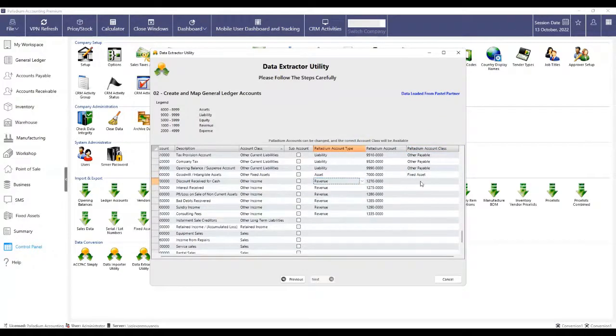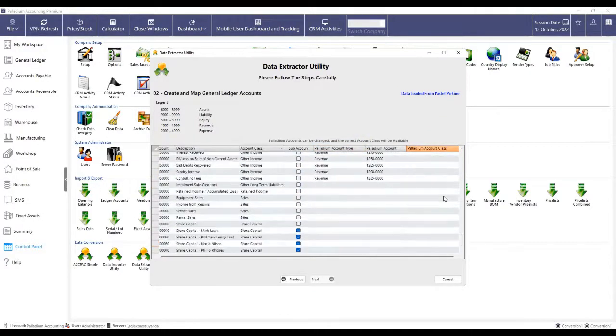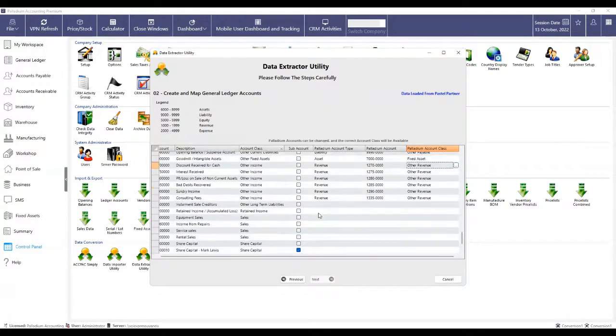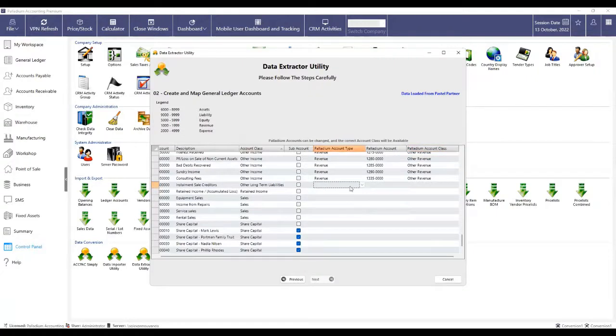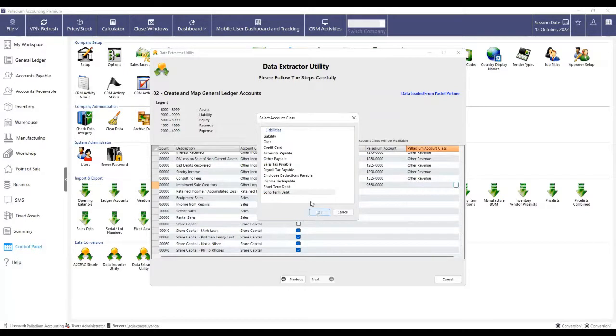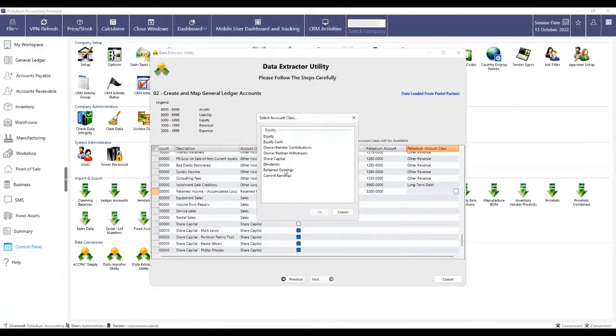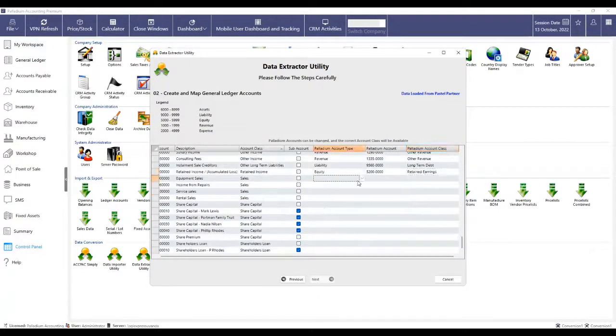Other income is revenue. We also have other revenue for other income. Other long-term liabilities, you'll select your liability, and a long-term debt. Retained income is your equity, and we have it as retained earnings. Sales will be your revenue, then you'll select revenue.